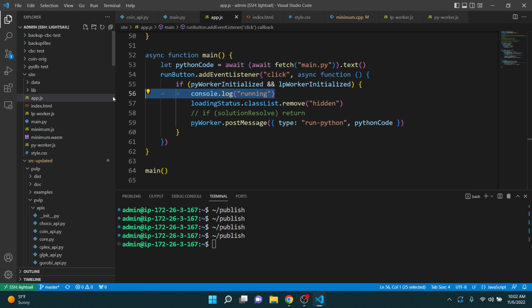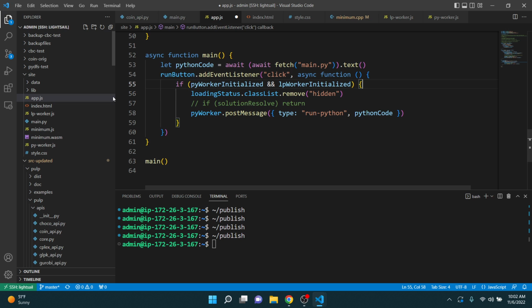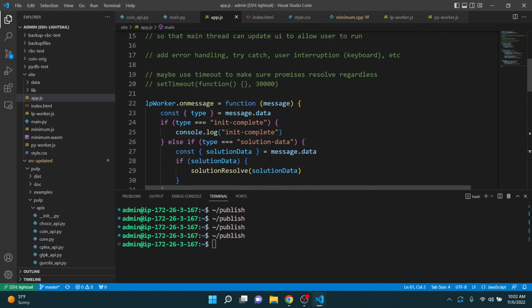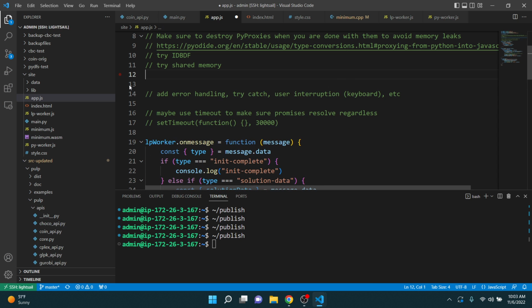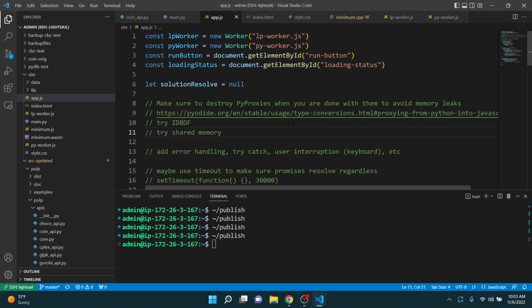Actually, well, no, the loading won't show otherwise. This will make loading show. I'm gonna leave that comment there. Is that something we have to take care of? That's what we're doing right now, so I'll remove that comment.